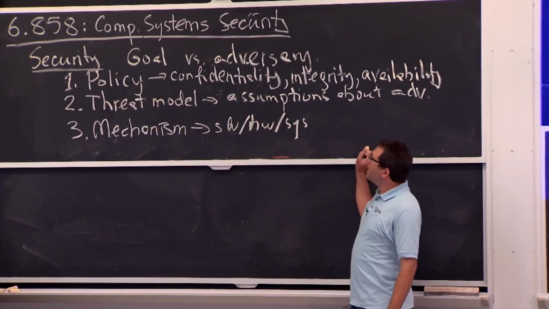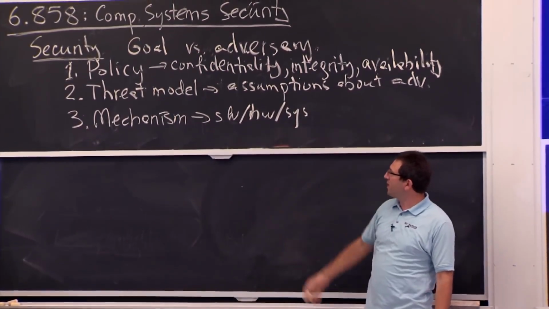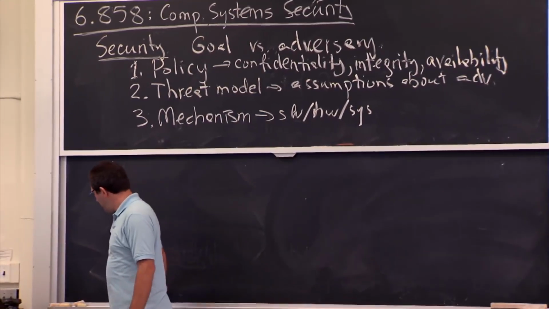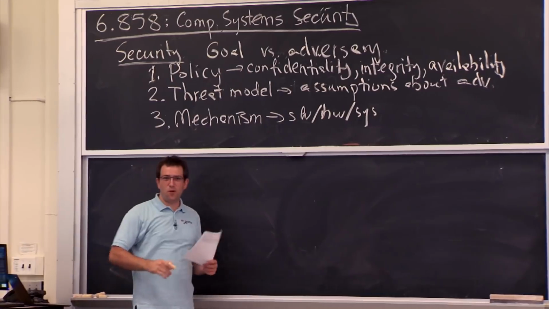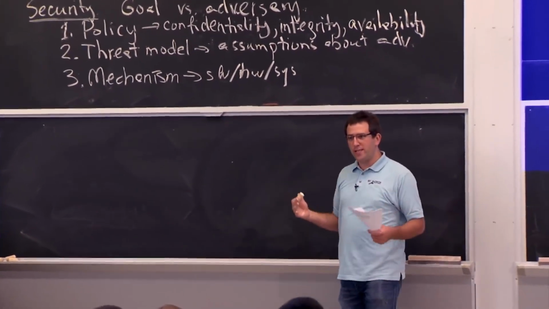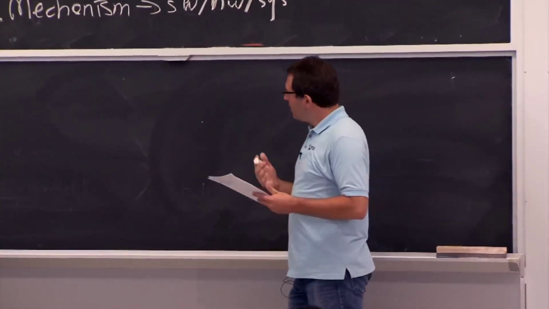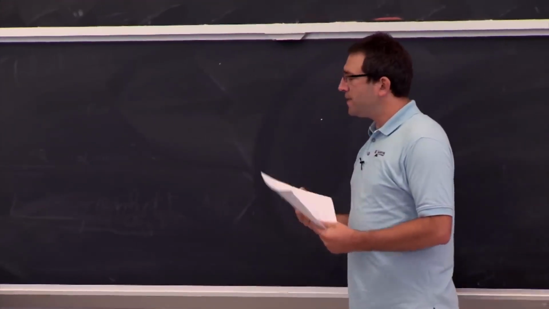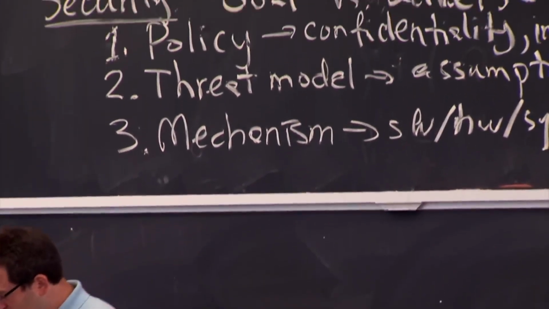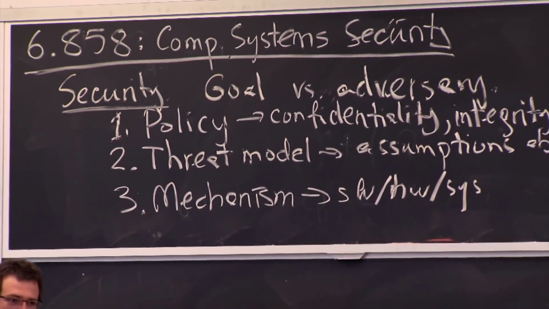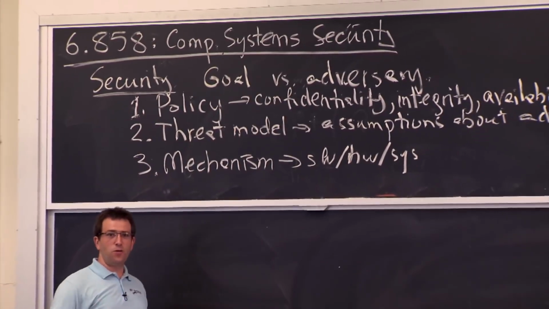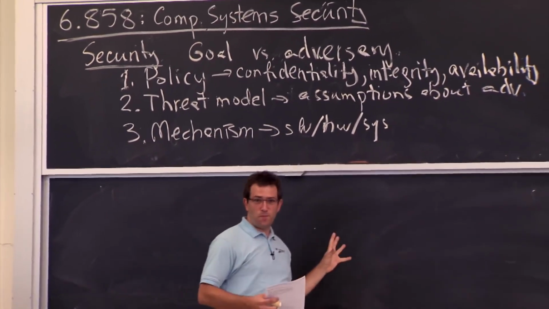So why is this so hard? It seems like a simple plan. You write down these three things, and you're off and running. But in practice, as I'm sure you have seen in the world, computer systems are almost always compromised in some way or another, and break-ins are pretty commonplace. The big reason why security tends to be a difficult problem is that, and this will be familiar to those of you who do 6.033, this is a negative goal, meaning that we have to make sure our security policy is followed regardless of what the attacker can do.